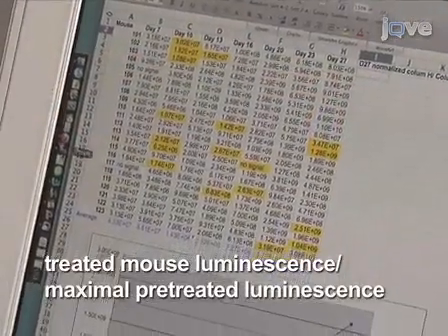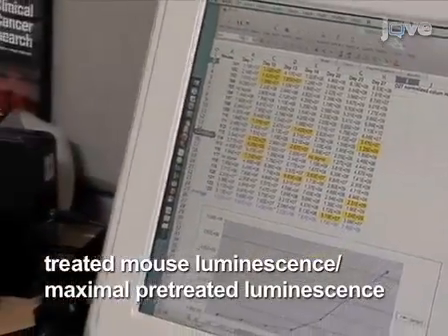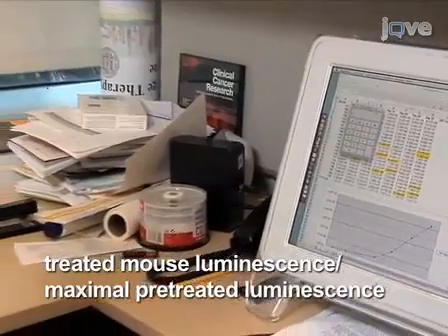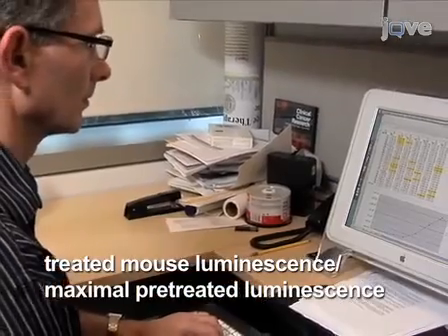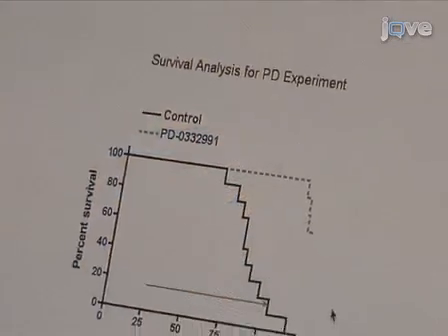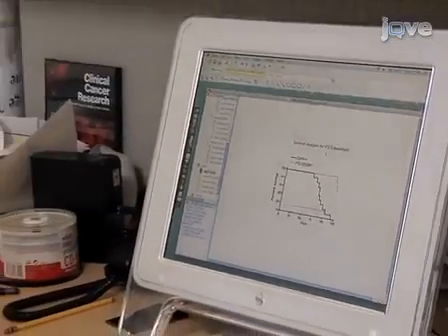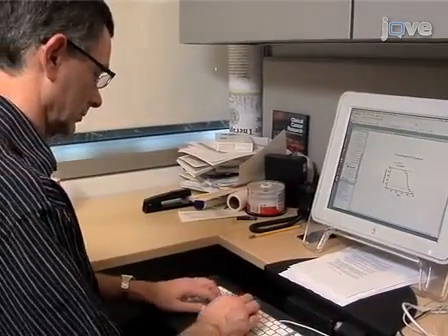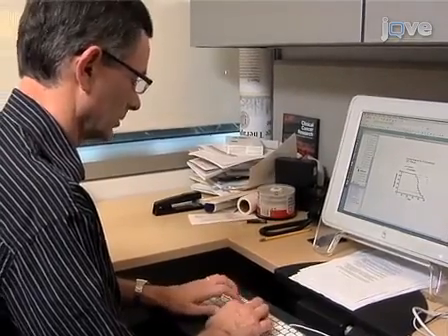Once photon counts have been determined for each mouse that was imaged and photon values have been transferred to an Excel file, convert luminescence readings to normalized values by dividing each mouse's luminescence obtained during and subsequent to the completion of the therapeutic regimen by its corresponding maximal pretreatment luminescence reading. To perform survival analysis using PRISM software, use the Kaplan-Meier estimator to generate survival plots and to estimate the median survival values. Differences between survival curves are compared using a log rank test.